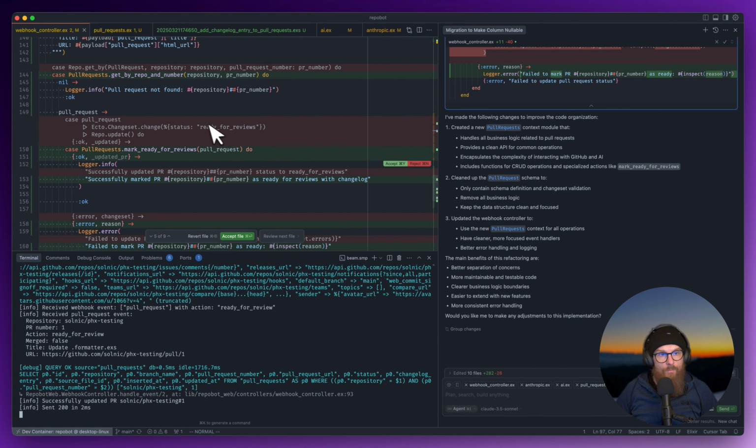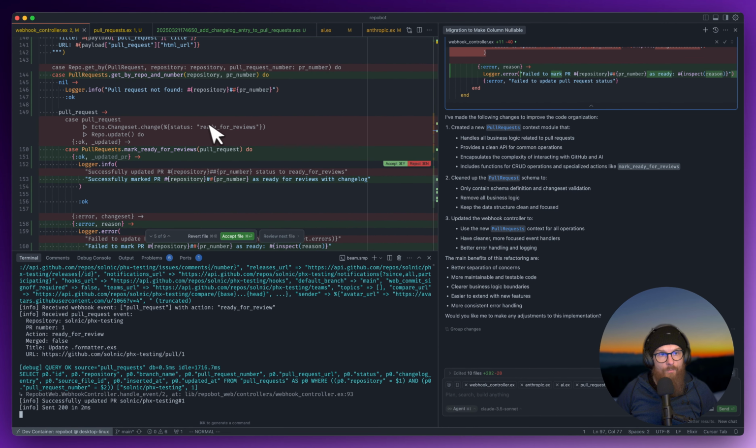Let me just double check. Yeah, so the changelog entry is null. I mean, not a surprise because there were no Ecto updates in the logs. So let me just paste this here and tell it that this didn't work as expected.